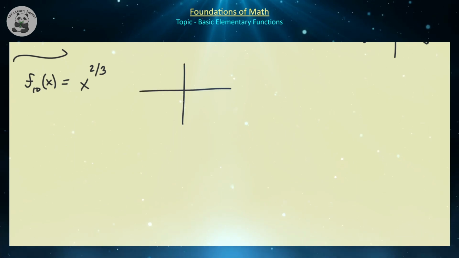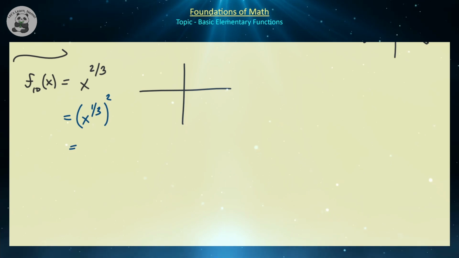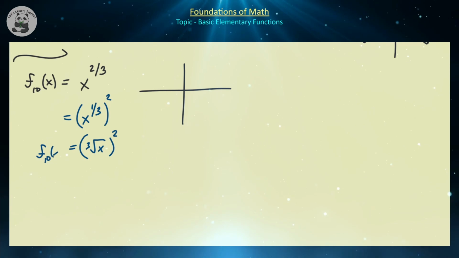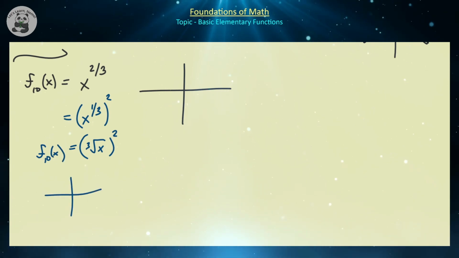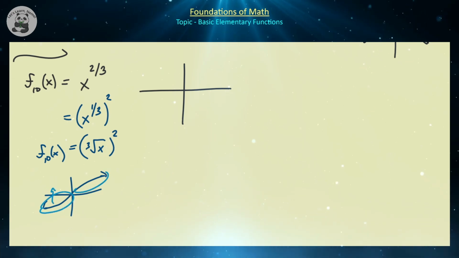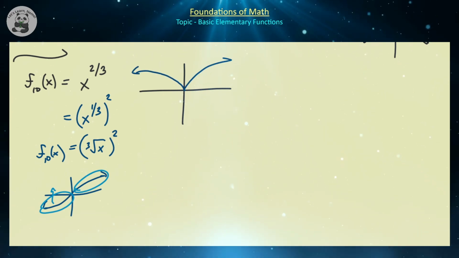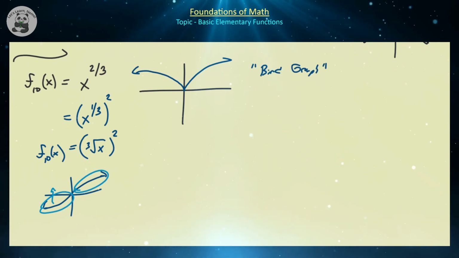So this graph is sort of related to another function because, for example, this is the same thing as x to the 1/3 squared, which is the same as the square of the function cube root of x, right? So if you remember what the cube root of x function looks like, that looks like that. So if we square these negative numbers, that's going to come up top, and if we square these positives, they're going to stay positive also. So the graph of this x to the 2/3 is actually going to look sort of like this, which looks like a bird graph. So I'm just going to call it bird graph, right?